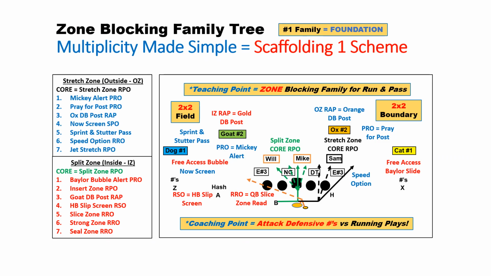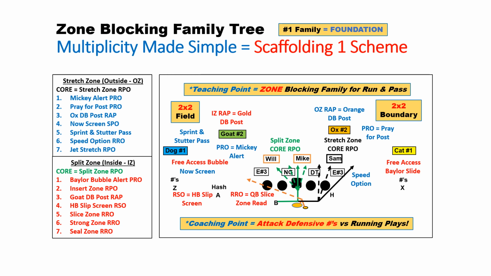So first, our zone blocking family tree. We like to use this as our foundation for teaching and learning. It's simple, it's sound, and sets up good fundamentals, and you'll see all the multiplicity you can have within it. Again, what we're doing is scaffolding one scheme multiple ways. So stretch zone is the core RPO.